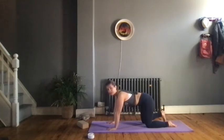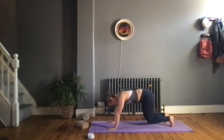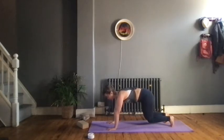Lovely. We're going to tuck our toes now, and we're going to lift our heels. And let's stay here with our knees hovering over the ground a couple of inches. Working our thighs, working our core, working our shoulders as well. Let's stay here for another 5, 4, 3, 2, 1.